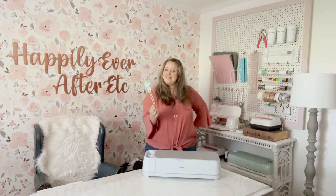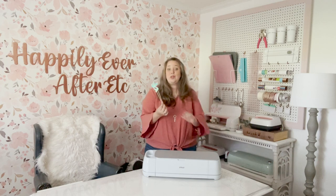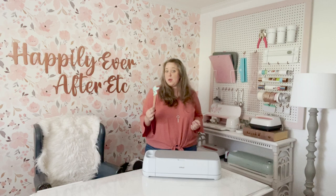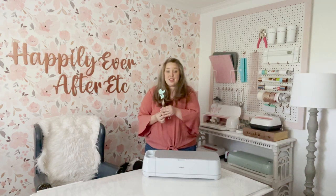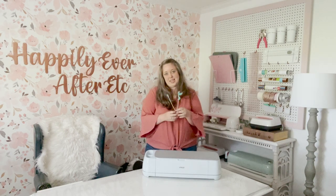All right, y'all, told you that was quick and easy. I hope you guys liked these. I hope you are inspired to go try these. Even if maybe the whole mermaid thing isn't your vibe, we are coming up on fall. Acorns, foxes, how cute would foxes be? There are so many ideas for these.